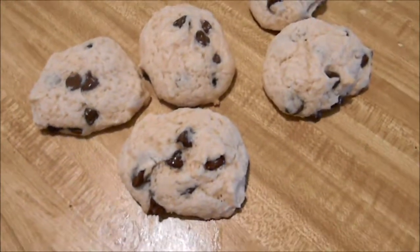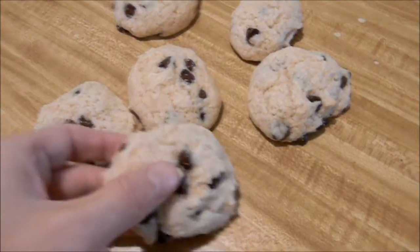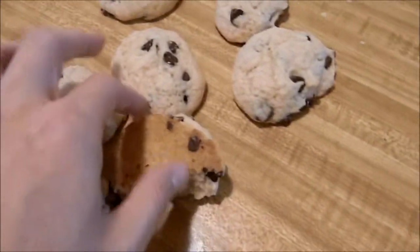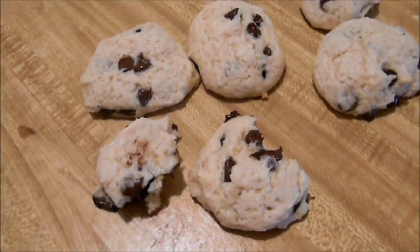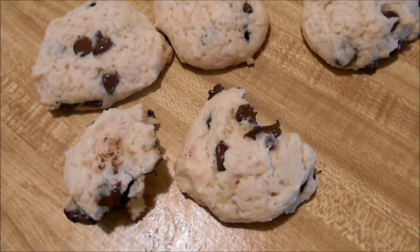I will show you what they look like when they are done — and there you go, it's been about ten minutes and this is the final product. They are absolutely delicious, very hot right at this moment. Go ahead and give them a try and I hope you like them — if you do try them, of course let me know what you think. Thank you all so very much for watching and I hope you all have a great day.